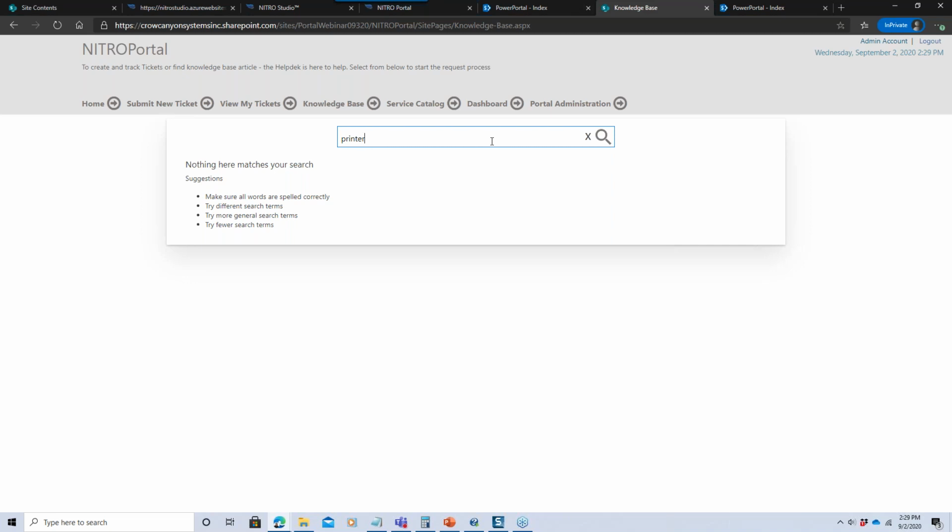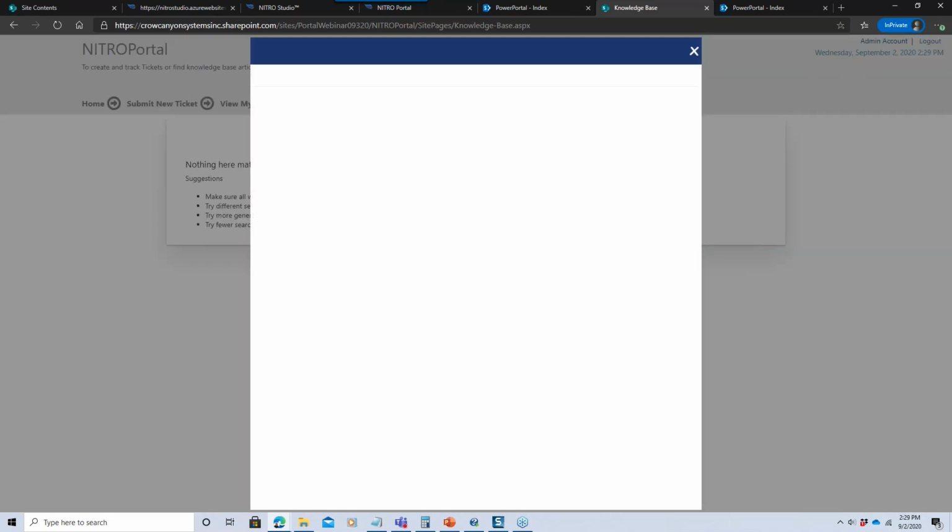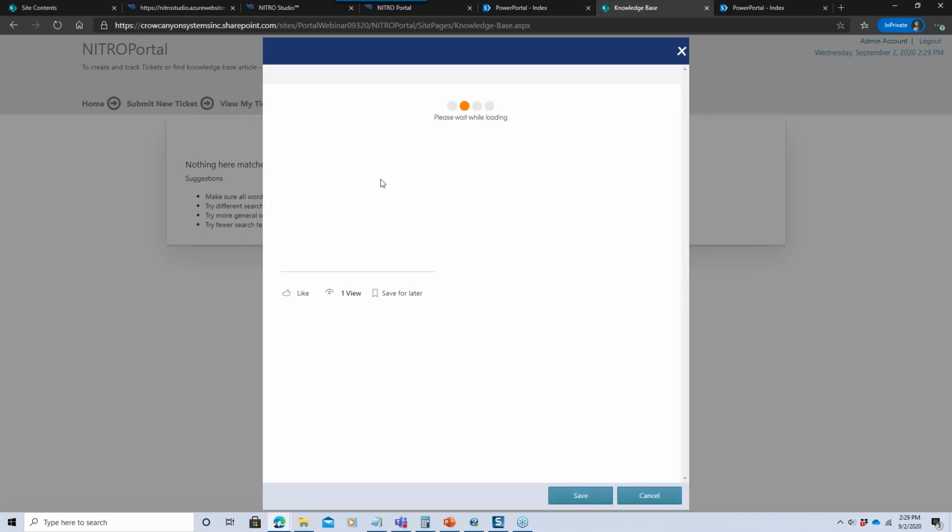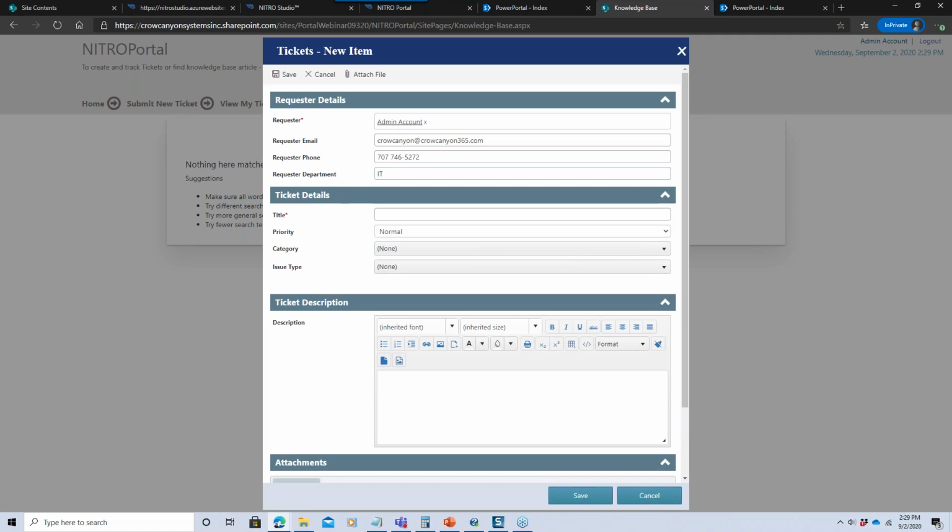Rather than having someone click through, maybe get frustrated because they can't find the right information, then have to come and submit a support ticket over here and fill out their details, the next iteration of all this is going to be bots, kind of self-help. I didn't quite set this up for the bot demo today, so I don't have all this to show you.